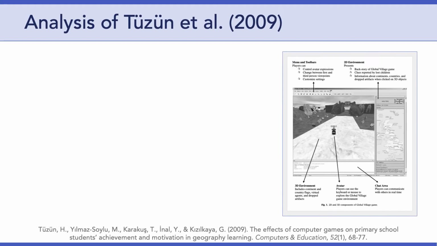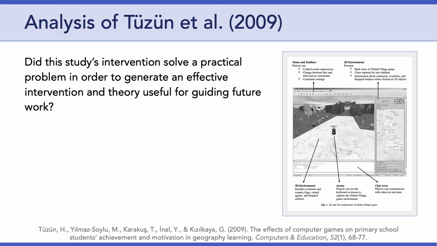Of course, we can think about these criticisms of educational research in relation to the Tuzen et al. article. And I know you folks have done a deep dive on this in your video reflections, but we can ask ourselves, did this study's intervention solve a practical problem in order to generate an effective intervention and theory useful for guiding future work? In other words, did this study result in useful knowledge?